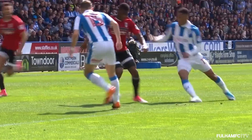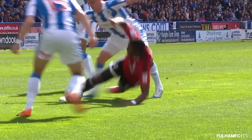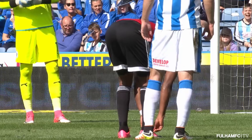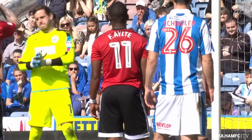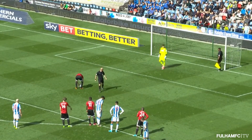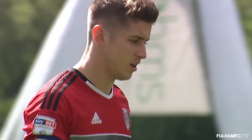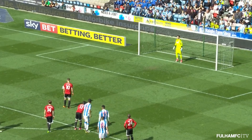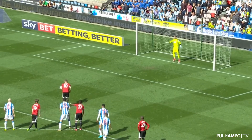It's a definite spot kick. The player had an initial tug and looked to try and nibble at his ankles — he didn't quite get him. Floyd Aite then saw that the defender was the wrong side of him, and as he made a connection, it's a definite spot kick for me. A big, big opportunity now for Tom Kearney. It was clearly a foul and anywhere on the pitch would have been a free kick, but sometimes they hesitate. Tom Kearney scored away at Norwich last time on the road for Fulham. Can he do it again? The Fulham captain to put Fulham 2-1 in front in the 20th minute.